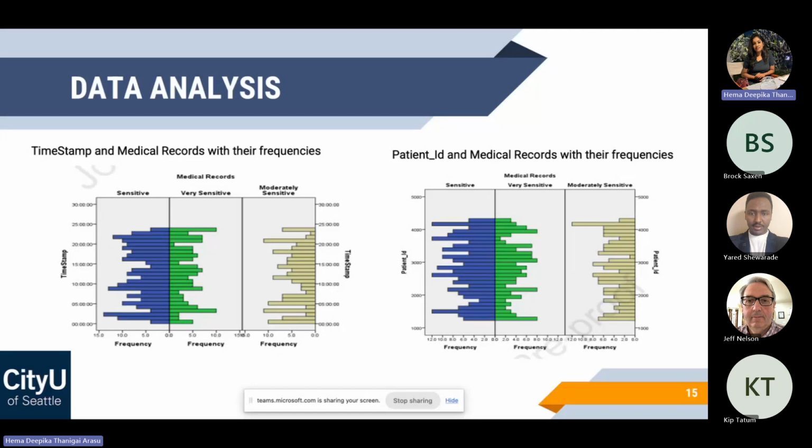And here we go with the data analysis, timestamps and medical records with the frequencies. This histogram in these figures shows the medical records across the time and patient demographics. It represents the frequency of the sensitive activities. On the other hand, the map shows a landscape of the patient ID. This is the blueprint for diving deeper, like adding layers of complexity and colors by considering the variables.